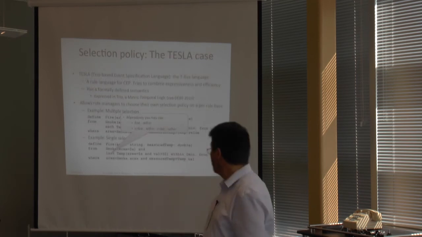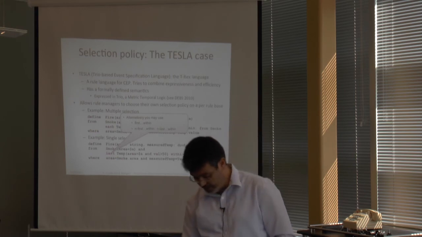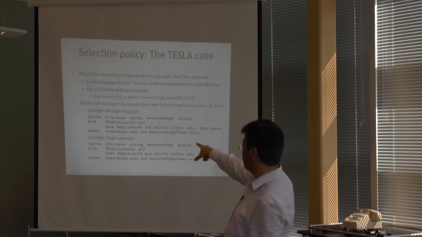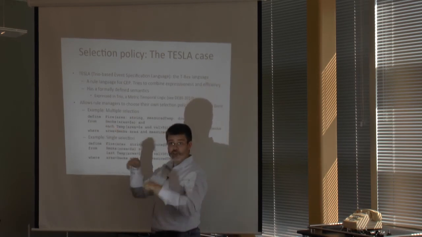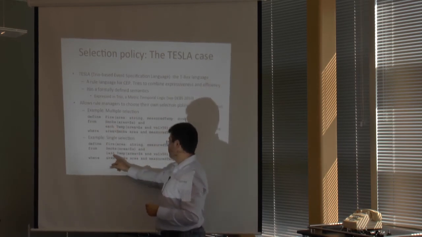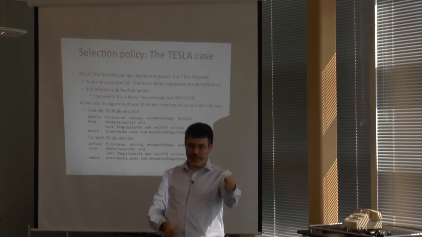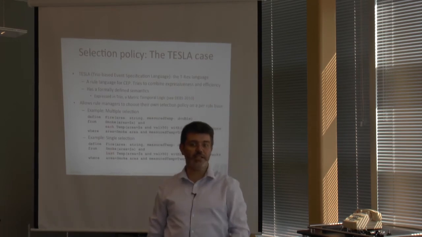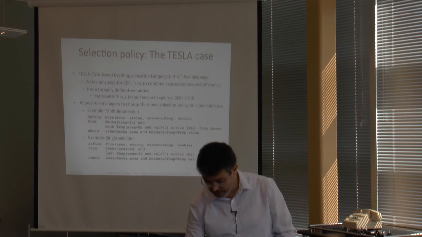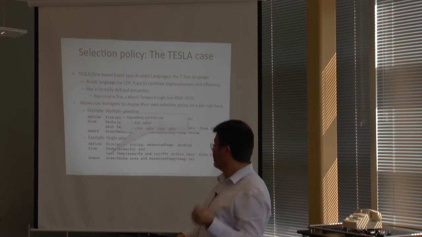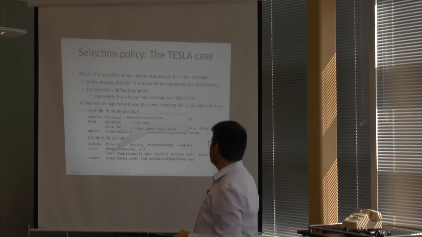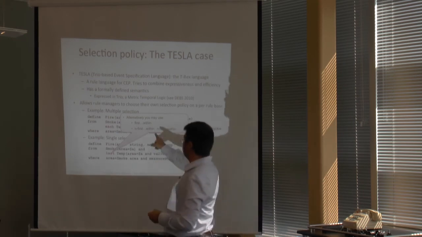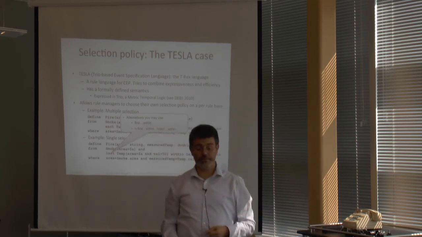And this is how it is actually implemented in the language that my colleagues are proposing. They have an operator called each, which is the Cartesian product. They have an operator called last, that takes only the last. And they have another one called first. And they have more that say the n first, the n last, and so forth. It's very important to note that there is always this within, okay?